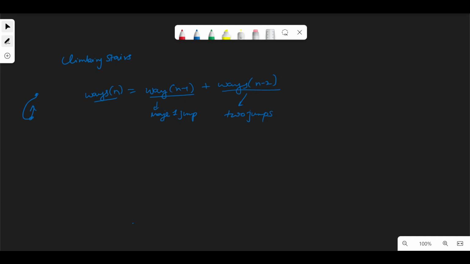Now let's also fix the base condition. So number of ways to climb 0 steps is 1. Number of ways to climb one step is 1, and then number of ways to climb two steps is just, okay, 1 plus 1, right? So you know this already. So I just need this previous, previous, and previous, and this is then done. So let's come to the code.